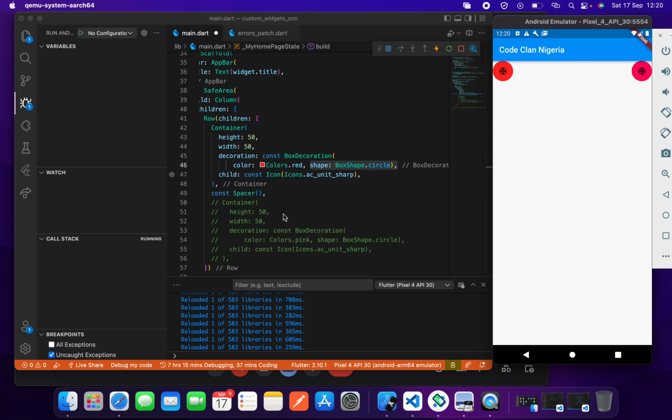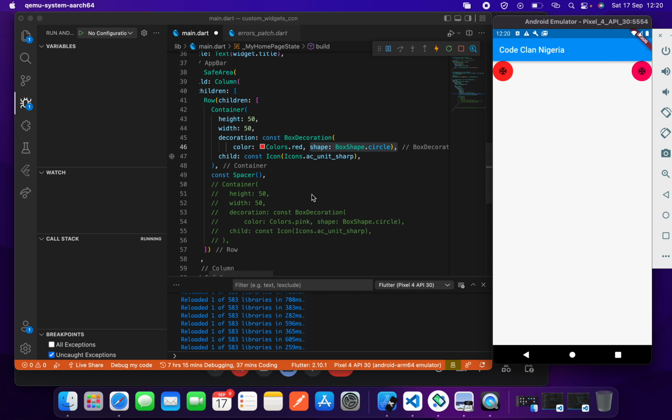Alright. So what I did was just added the shape property and passed this box dot circle, then the container has a child where you can pass a widget, so I added this icon to it, so you placed it in the center.